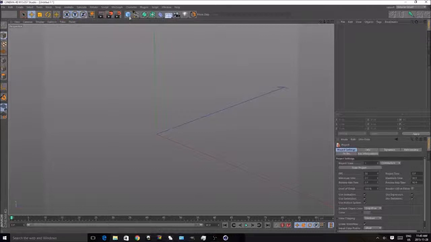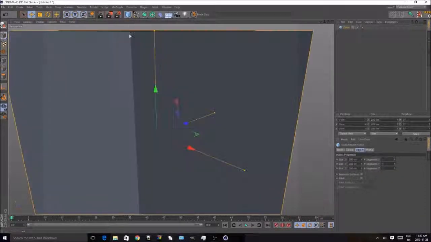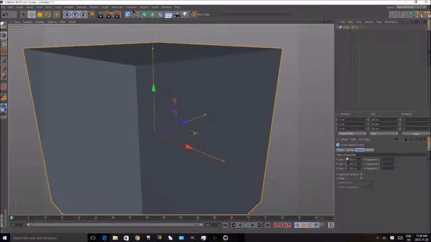Okay, so we're going to start off with a cube here. Now in Minecraft, a leg is 12 pixels long, 12 pixels high, and in Cinema 4D, a pixel is 6.25 centimeters.